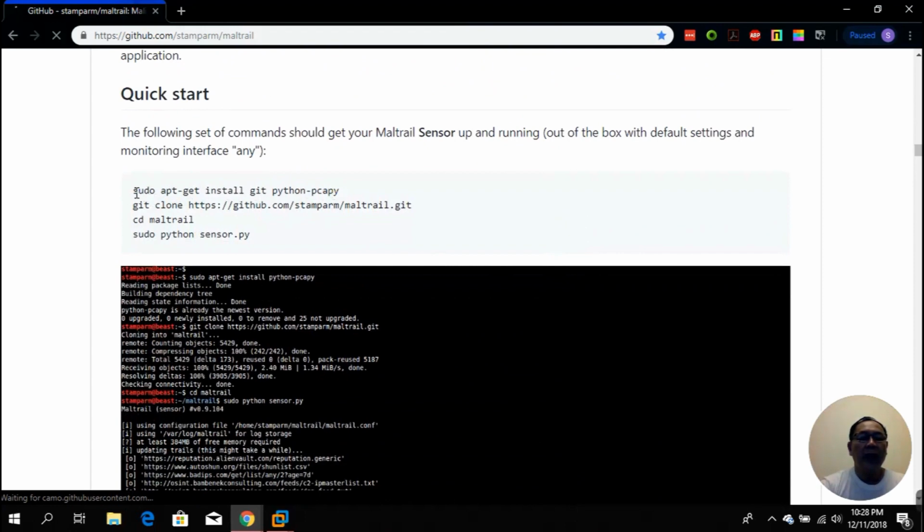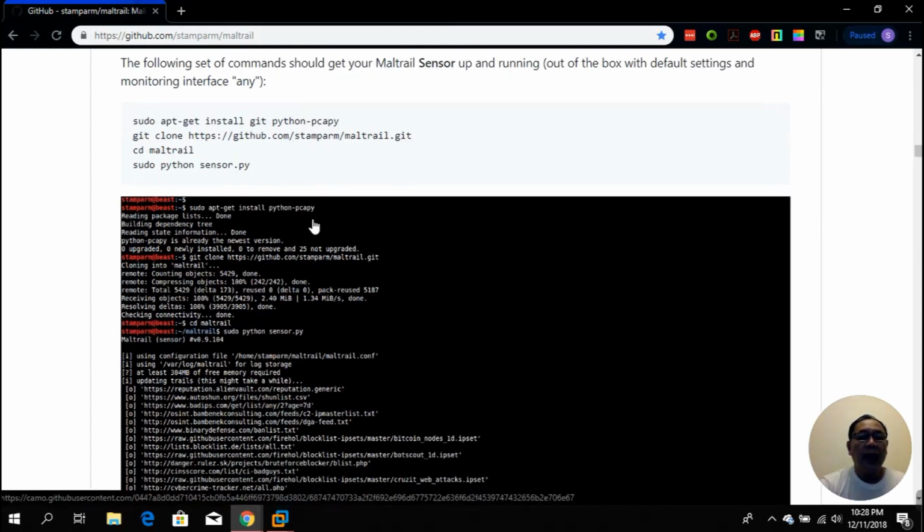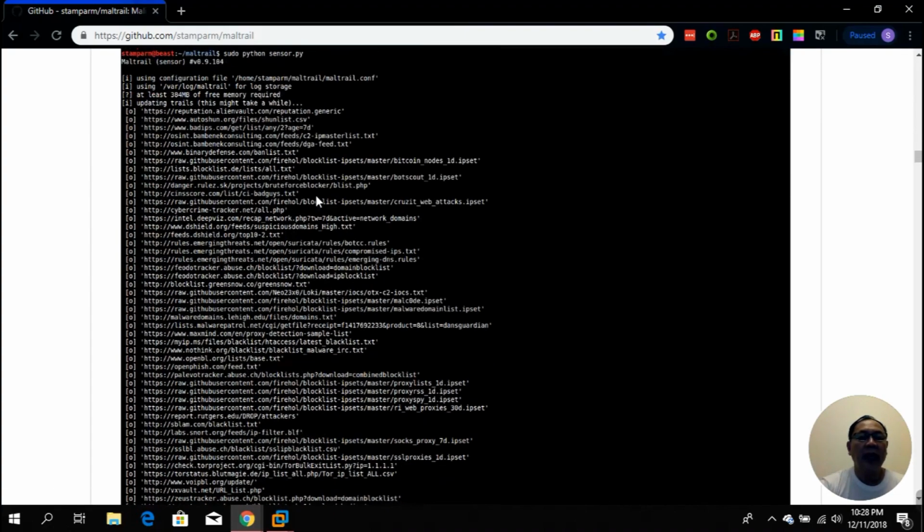First you need to run the sensor on the machine. The sensor could be placed on a different machine. You could also run sensor.py, the Python script that will get some information from some websites.